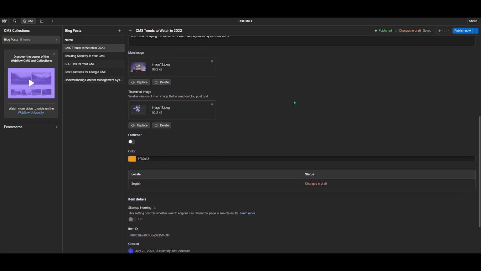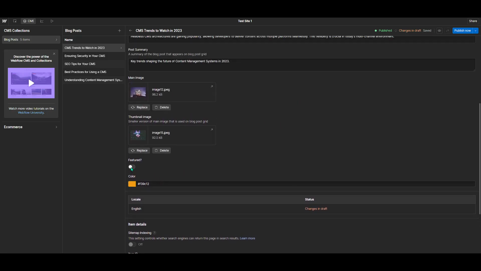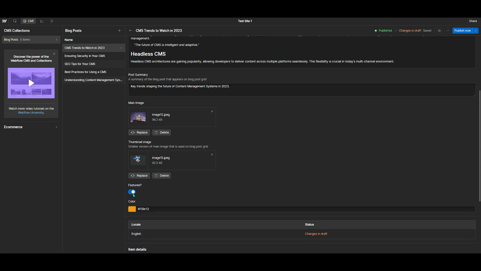This action tells Webflow to automatically prevent this particular item from being featured on any elements you've connected to this CMS list. It seamlessly removes the unwanted content from view without affecting the rest of your collection, allowing the other items to display as normal. And just like that, you've successfully filtered out content from your collection list in Webflow. It really is as simple as flipping a switch.